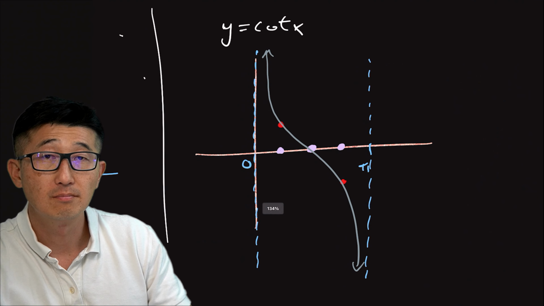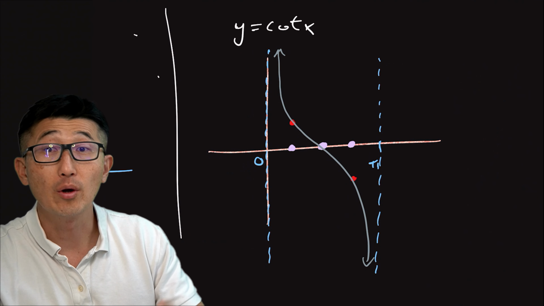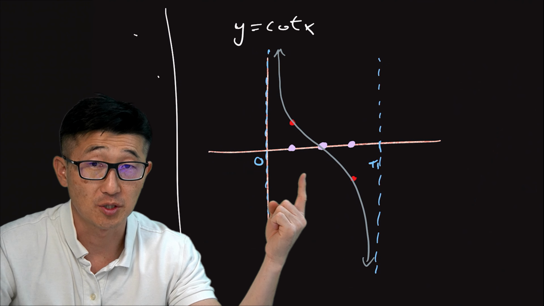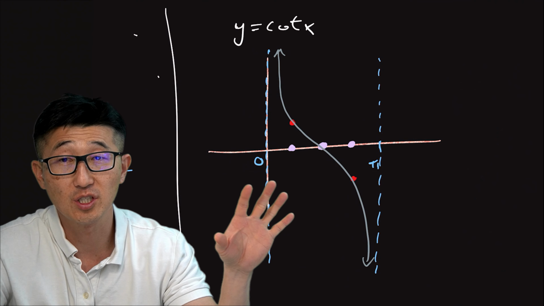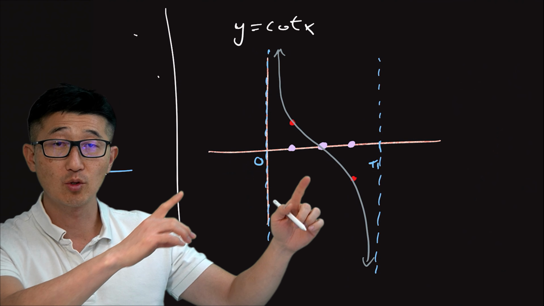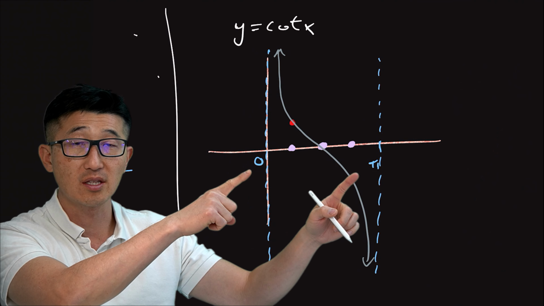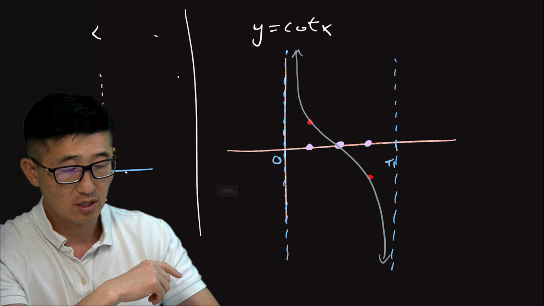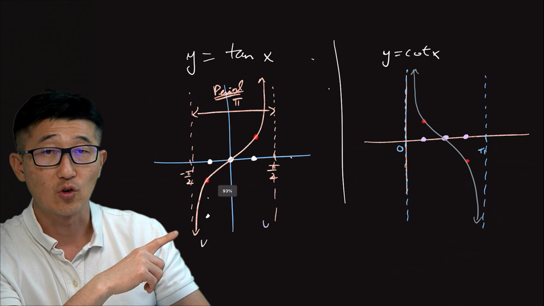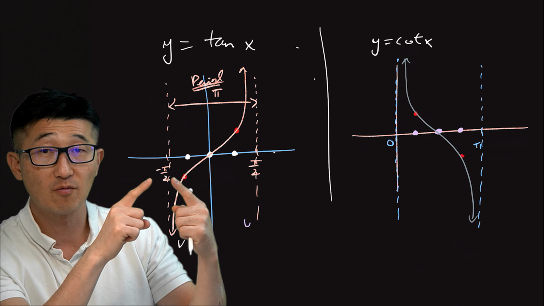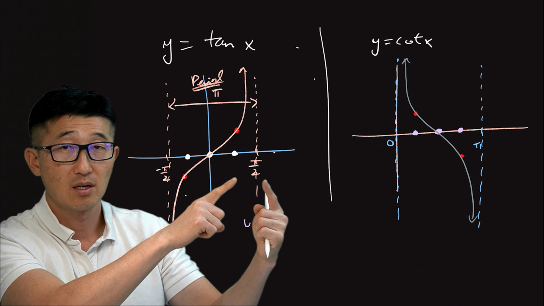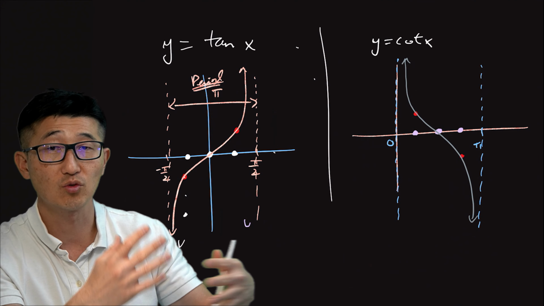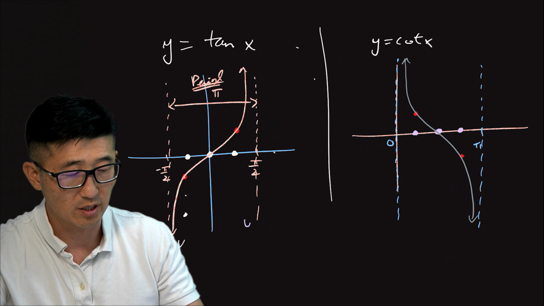And then the middle one would be pi over 2, right? Yes, the middle. Now I'm going to show you a really easy way to figure out these numbers. Step by step: for cotangent, you have to remember that the asymptotes are at 0 and pi, and for tangent it's from negative pi over 2 to pi over 2. Those are the only two numbers you really have to memorize, and the rest will fall into place.